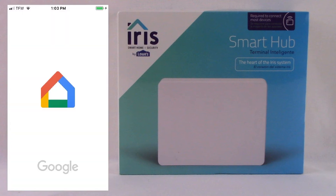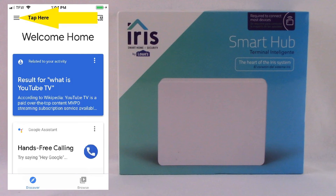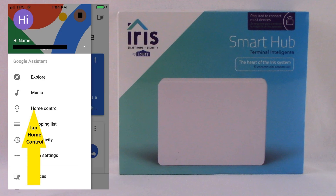As the app is opening and loading, you're going to see this symbol. When the loading is complete, you'll see a screen that's somewhat similar to this. We were running some tests with our Google Home prior to making this how-to video. If you'll notice at the top left of your screen when you have the app open, that three-bar icon — go ahead and tap on that. It'll take you to a screen similar to this on your smart device. Locate Home Control and tap Home Control.